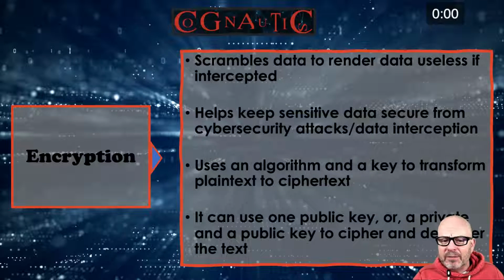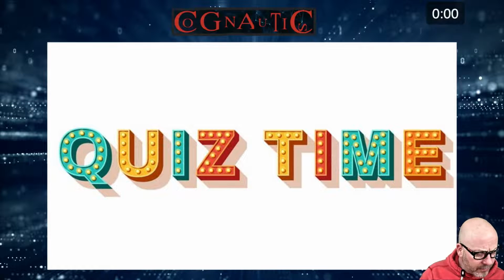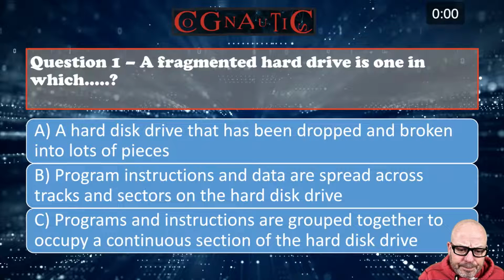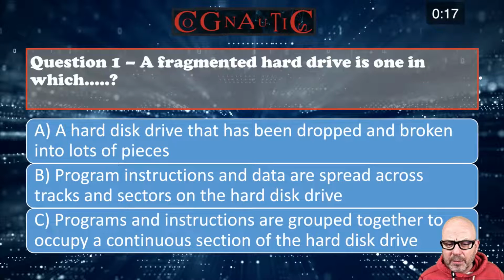All right, what are we doing? 55. Oh, I've taken too long. Okay, so quiz time. Let's see how many of these we can get through. Let's crack on with the first one, which is a fragmented hard drive. I shall set my timer and then ignore it and do nothing with it.